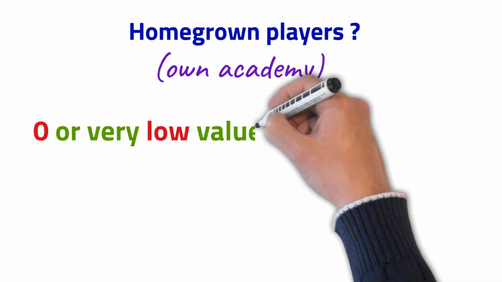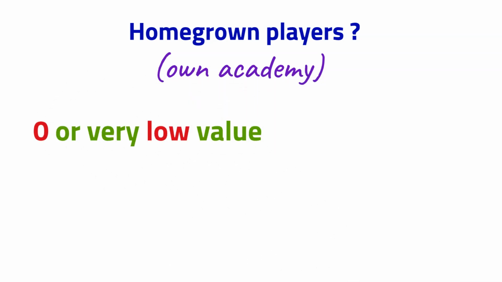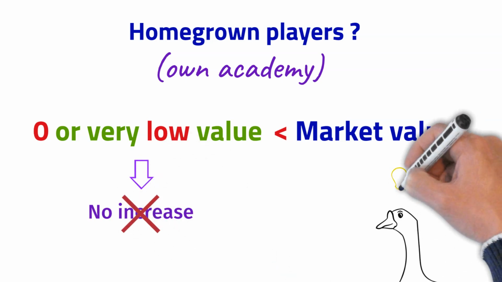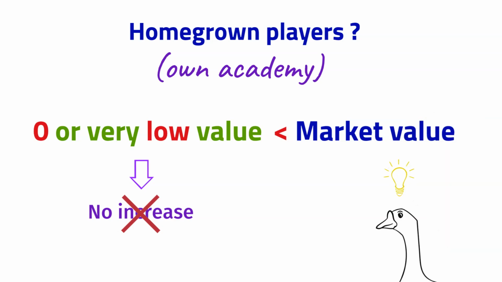How are homegrown players treated? Players developed in the academy usually have no significant capitalized cost because self-created intangibles are normally expensed as incurred. Their accounting value can be small even if their market value is high, and very often you would see that value as 0. Now we want to transfer the player to another club.